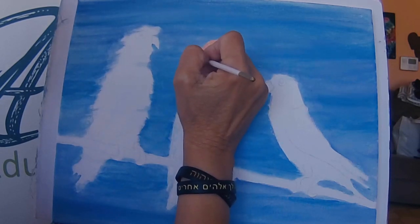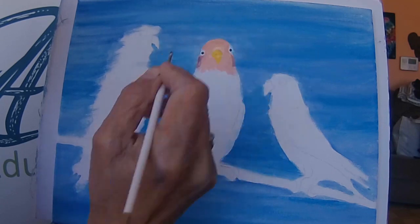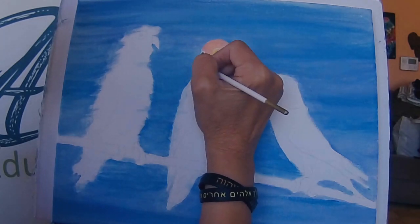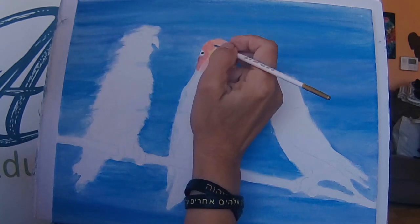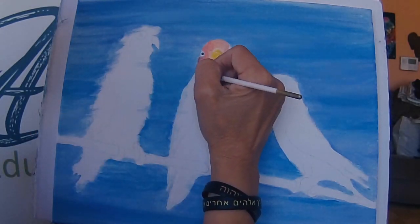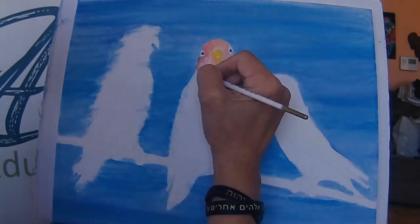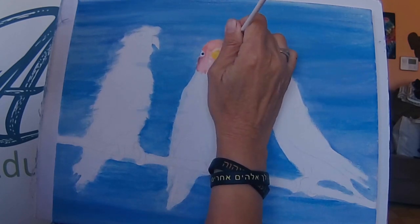Now, if I get too much, which I probably just did, we can go back in and tone that down. And I'm going to pick up some of that coral and just tone this down by laying some more coral in there. He's going to brighten up there. Picking up some white because I don't want him to be too dark. Just going to take this and go right around here.